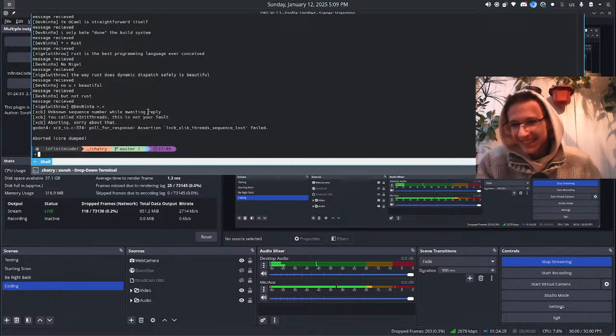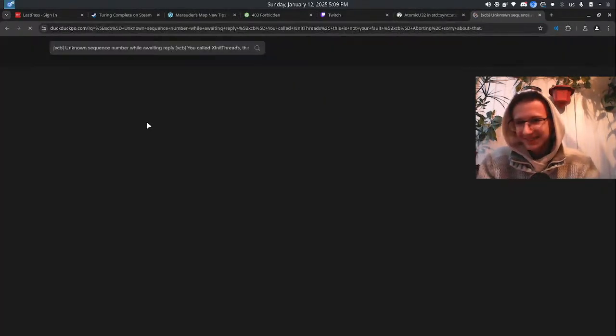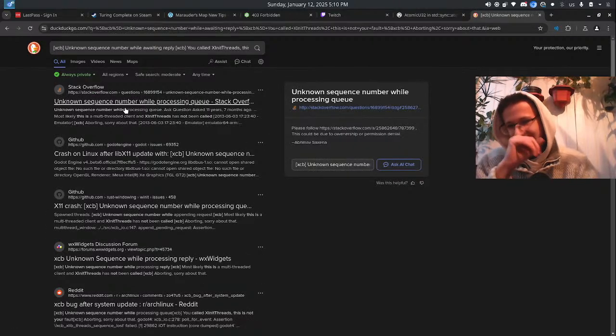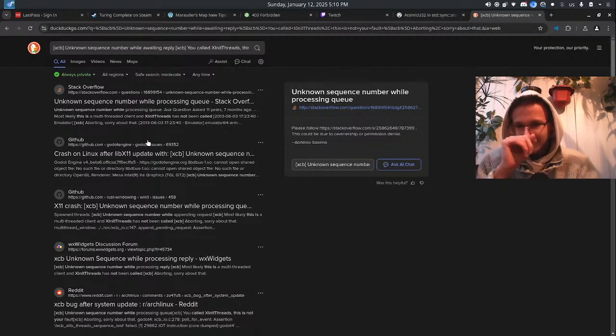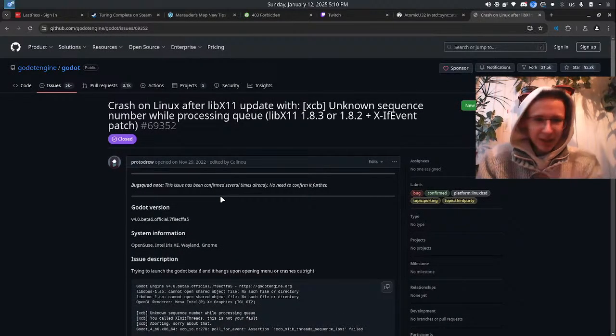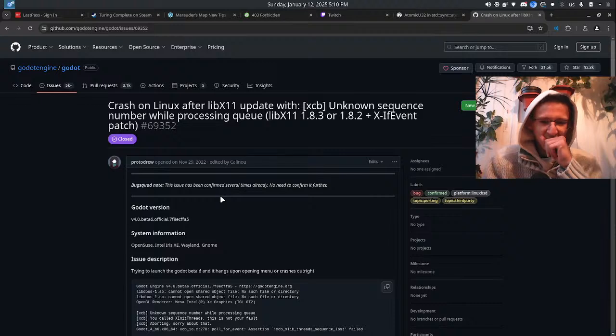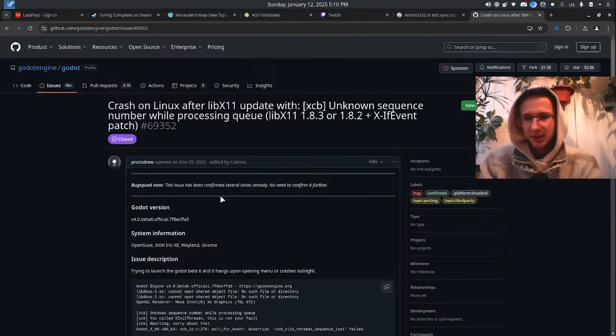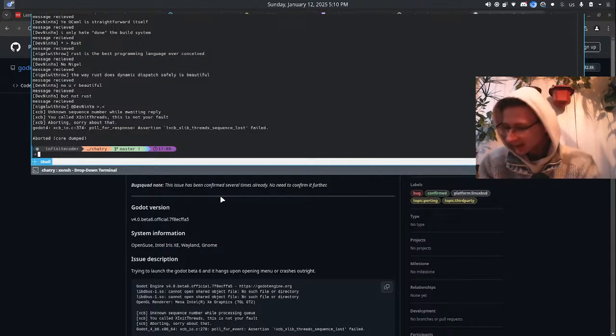That's interesting. XCB is like an X11 library, I think. So I have X11 right now. Or is it just in X11 mode. That is interesting.